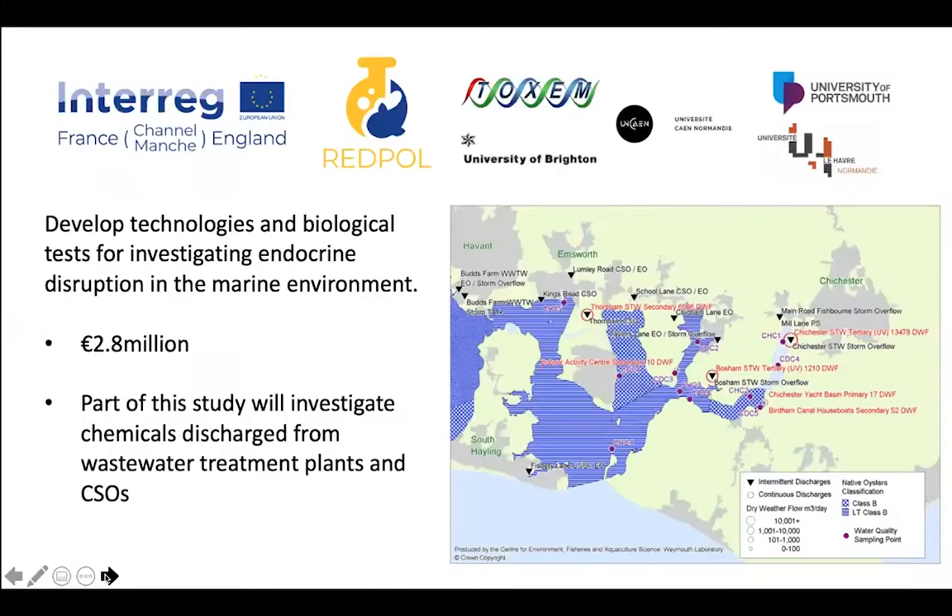That figure shows all the stormwater overflow discharges that can go into Chichester Harbour. We know this local area really suffers from these at the moment, and even modest amounts of rainfall trigger them. There will be a lot of effluent — and people forget it's not just the faecal matter that comes out of there. There are a lot of different chemicals which are quite harmful and act like hormones to lots of organisms. We'll be looking at shrimps, crabs, cuttlefish, bivalves, fish and all manner of organisms. The entrance to Chichester Harbour, where the current direction goes towards the kelp forests, is particularly relevant to this study.